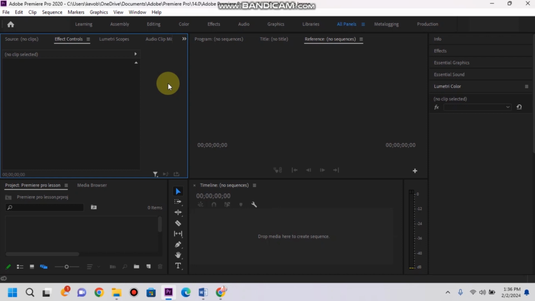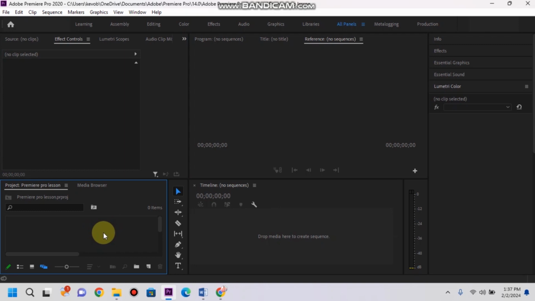This is something we can take a lot of time to explain, but today is just an introduction, so I'll just go through these panels, then next time we'll have a deeper look. Then after source monitoring, at the bottom of it we have the project panel.